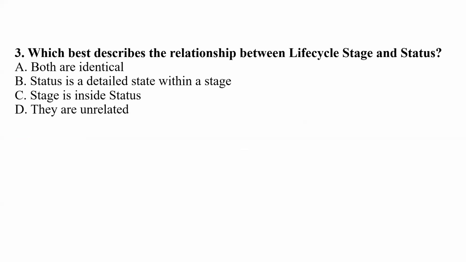Next one, which best describes the relationship between lifecycle stage and status? Option A, both are identical. Option B, status is detailed state within a stage. Option C, stage is inside the status. Option D, they are unrelated. The correct answer is option B, status is detailed state within a stage.